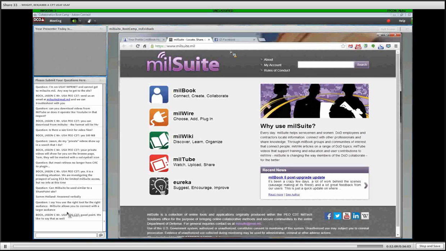On the public social media side, some people use Facebook for everything. Some people use Facebook for personal things and Tumblr for other things. So it's kind of a personal preference. I think from a practical standpoint, MilBook has a much more active audience right now than MilWire does. So you're more likely maybe to have what you post seen on MilBook. But again, that depends on how many people are following you, because if you don't have anyone following you, then it doesn't matter where you post it, right?